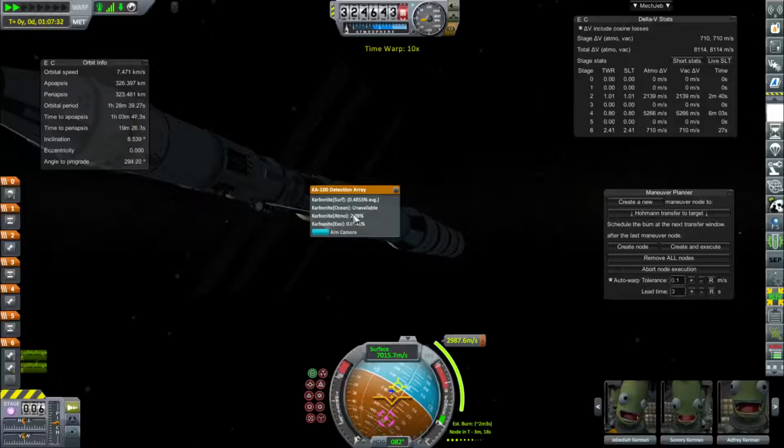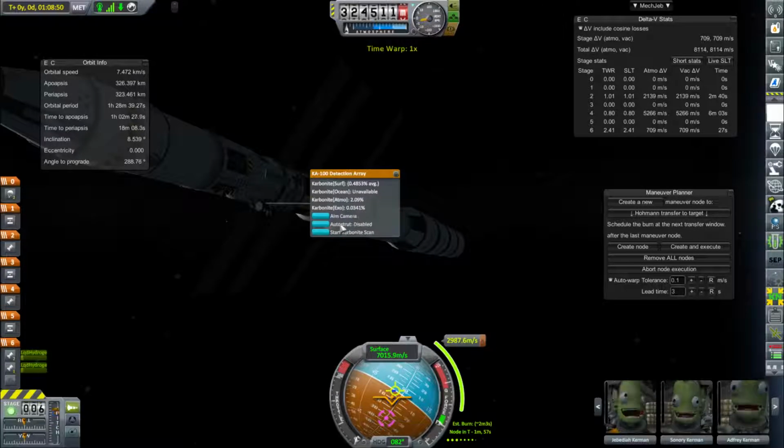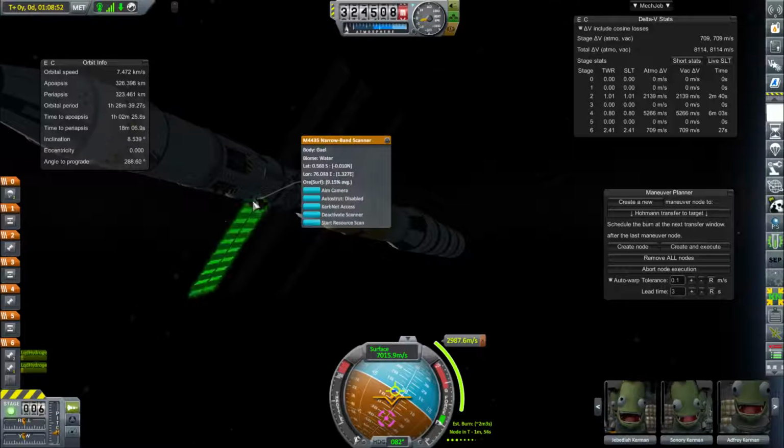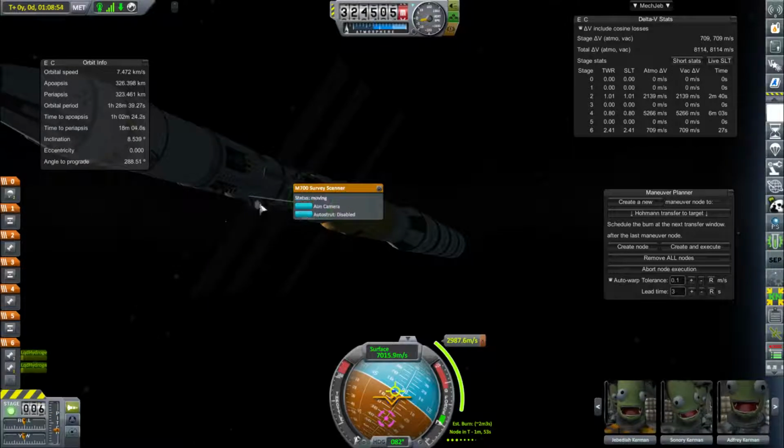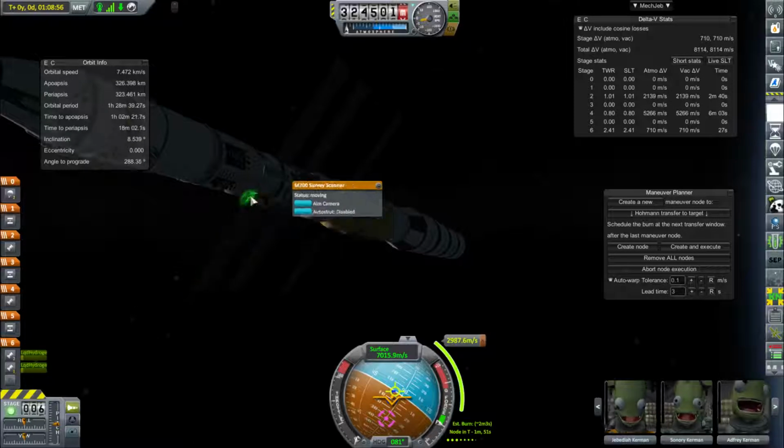This says atmospheric carbonite. So I could probably put a mining vessel just on the surface somewhere and suck fuel out of the air. I don't know where they came up with this, but I'm gonna start the scanners now, just so that I have them running.